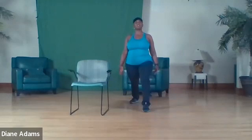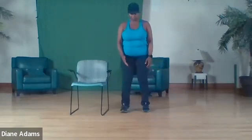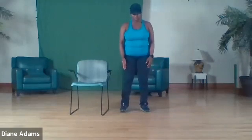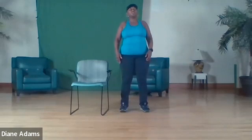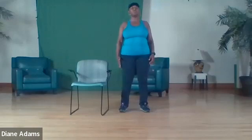Gonna relax these arms in place, push the weight back forward. Feet back, hip width apart, tummy tight. Then lift and roll our shoulders back. Let's move back into our mountain pose. This will be our ending pose.